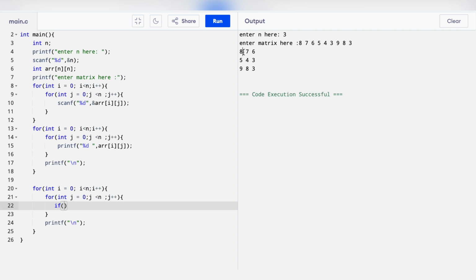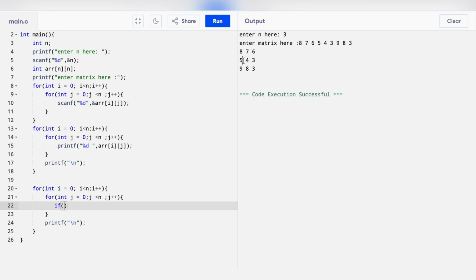See, for 8 the index is i is 1 and j is 1. For 7, i is 1, j is 2, so i is less than j. For 6, i is 1 and j is 3, here also i is less than j. For upper triangular elements i is less than j, and for lower triangular elements i is greater than j.